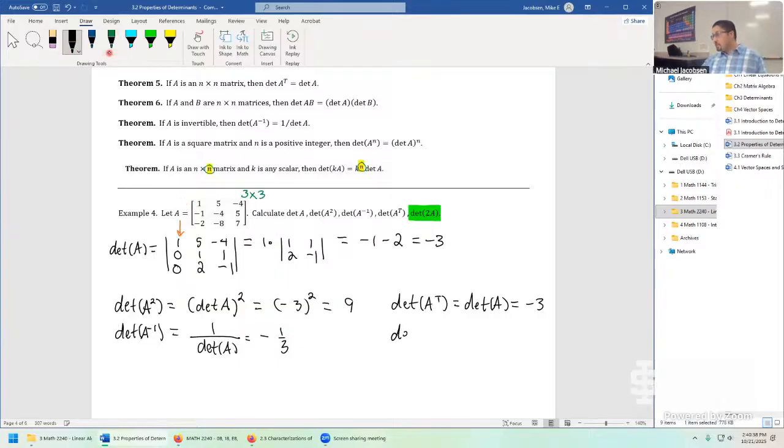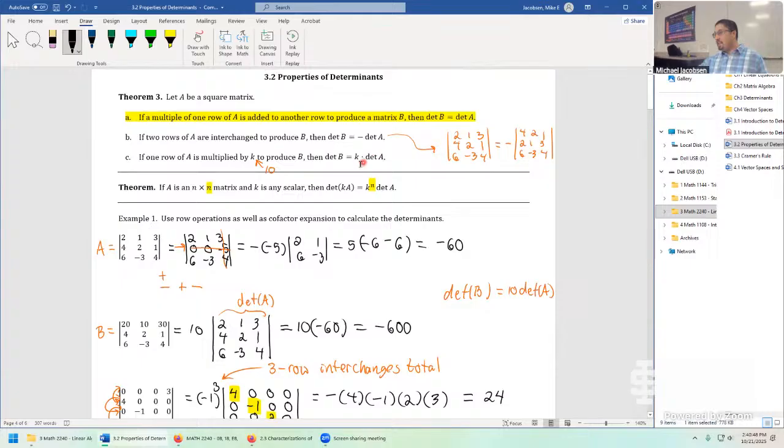So that means determinant of 2 times A. Well, this is going to multiply 2 into every single row of the matrix A. So all the way back here on the top, that means this formula happens 3 different times. The value 2 gets multiplied into row 1, gets multiplied into row 2, gets multiplied into row 3. And so we would have 2 to the power 3, think in terms of this formula. Or just as a new theorem, this is a great way to just paraphrase all that.